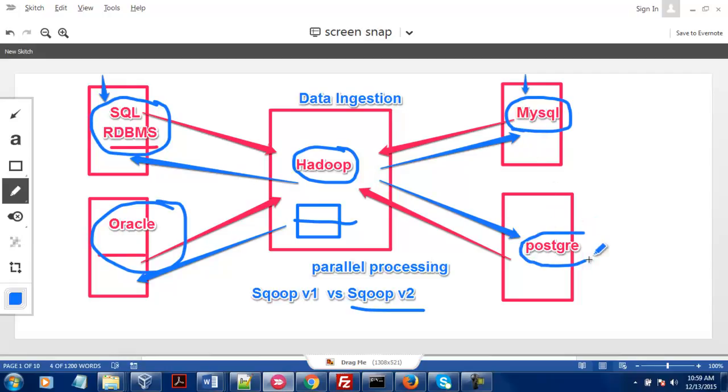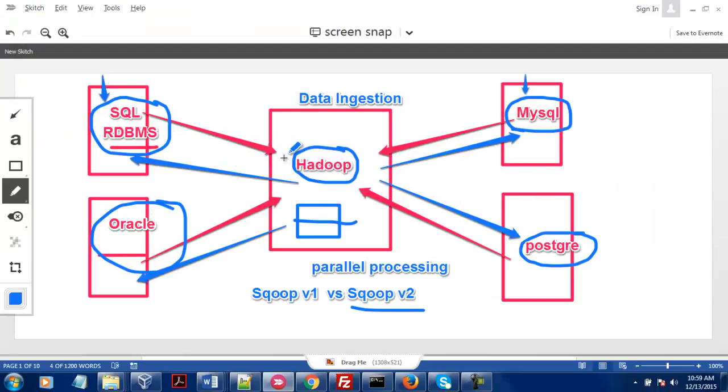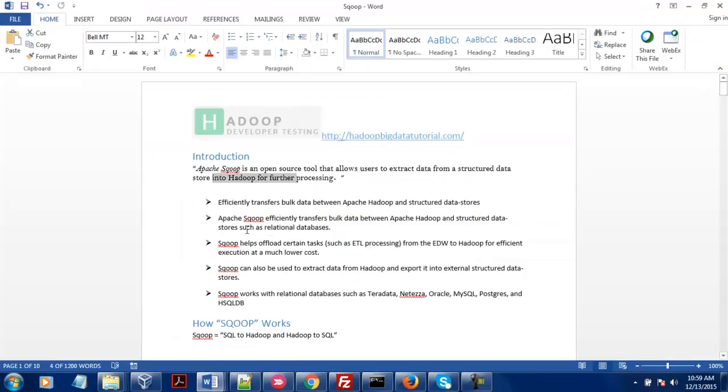These are relational database management systems, which are structured. It efficiently transfers bulk data between Hadoop and structured data sources. It is a very efficient transfer, and it takes care of parallelism and the power of Hadoop. Apache Sqoop helps offload certain tasks from the EDW to Hadoop for efficient execution at a much lower cost.